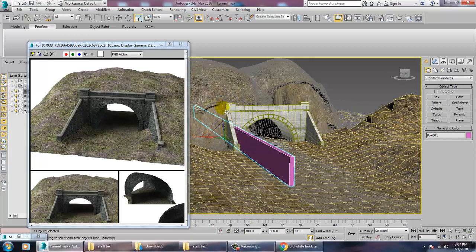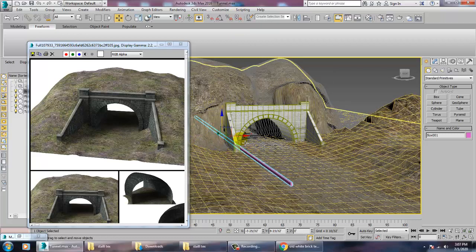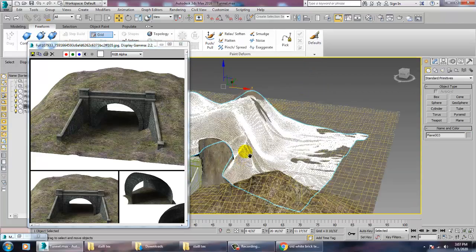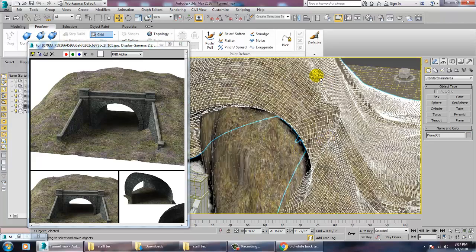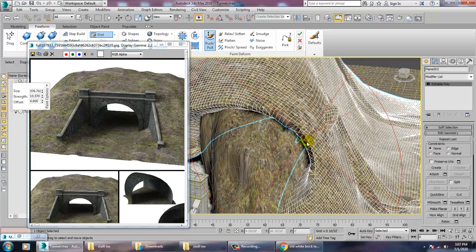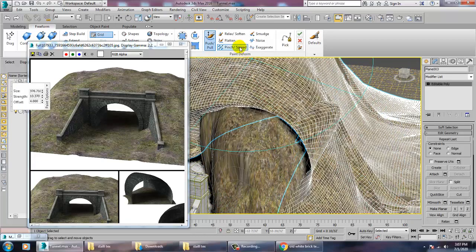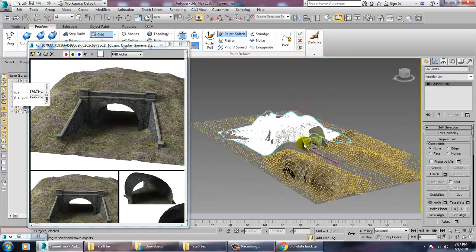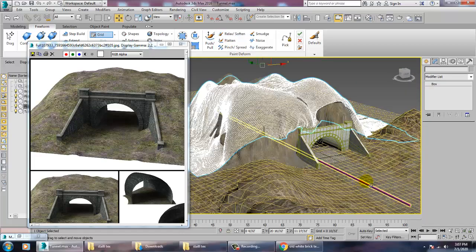So just reduce its size over here. Just push this over here. So just select this over here.